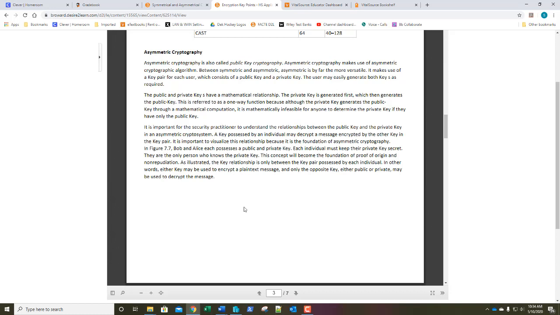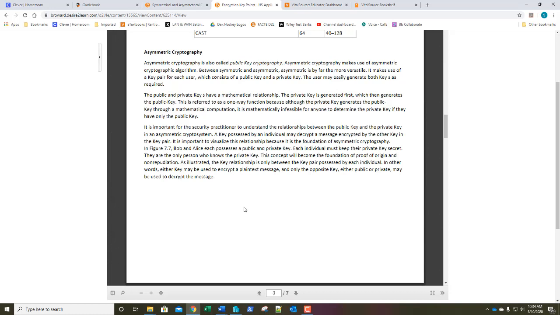This is where asymmetrical encryption comes in. There is a private key and there is a public key. The public and the private key are related, but they can't be used to reverse engineer each other.